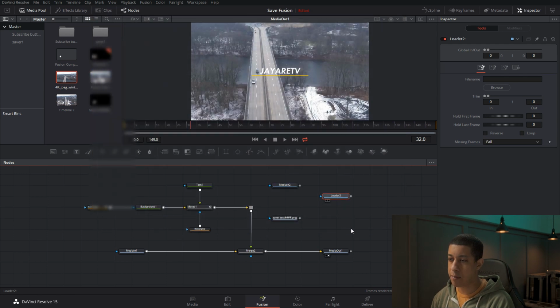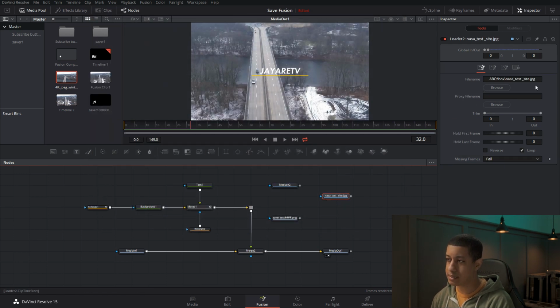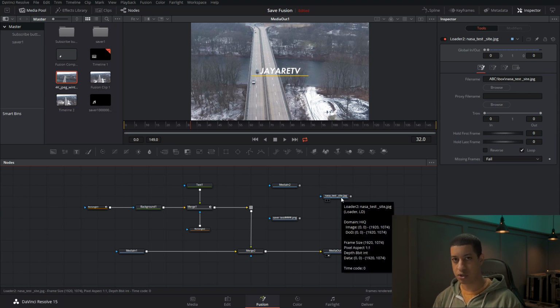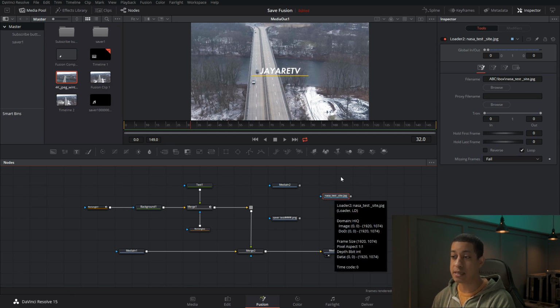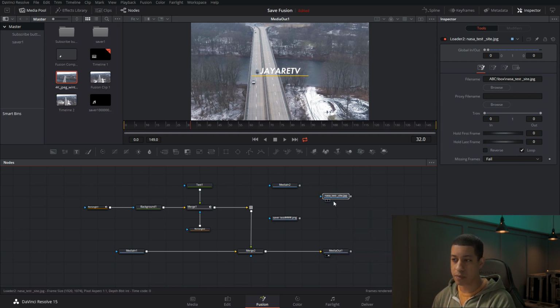So I hit OK, I bring this in. Now when I bring this in, if we look here, we have a different path than what I just spoke about. This is ABC box, right? So the relative path drops that whole users/Justin/desktop part. If I make this into a .comp file, it's not going to pass the C:/users/Justin stuff. That's not going to pass. It's just going to be this information.